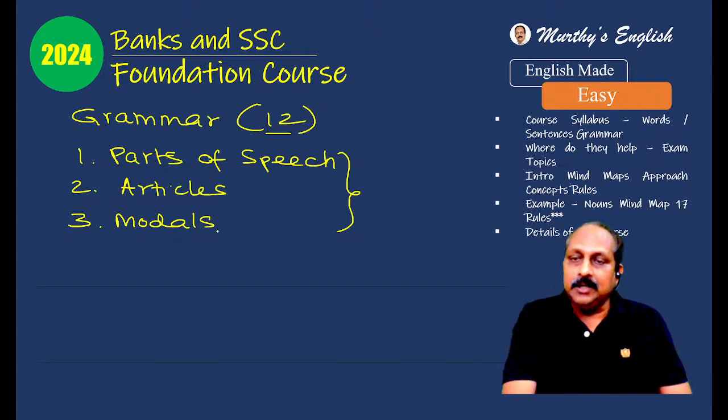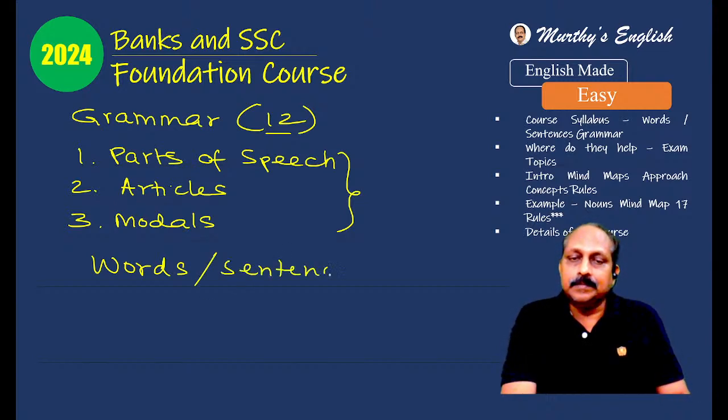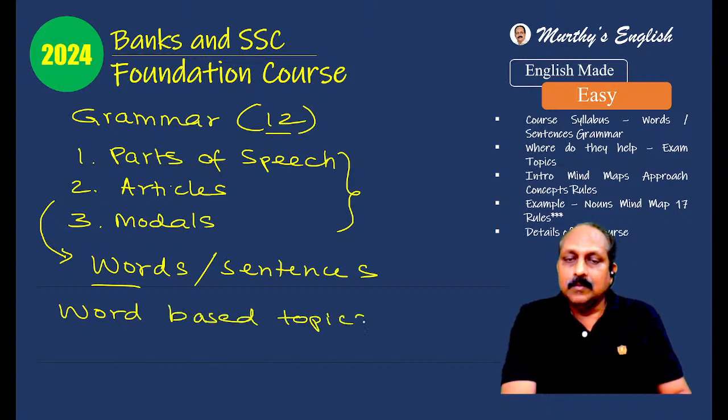You may ask, sir, why these three topics, one group? If you take any language, broadly we have two units. One, words. The other one, sentences. And all the three topics are based on words. These topics are word-based topics. So they're one group. And when it comes to learning, from the exam point of view, I said you have to focus on rules. Based on these three topics, you may learn between 100 and 150 rules.